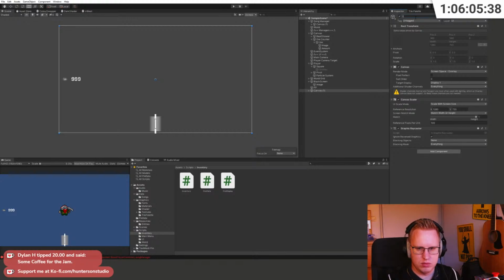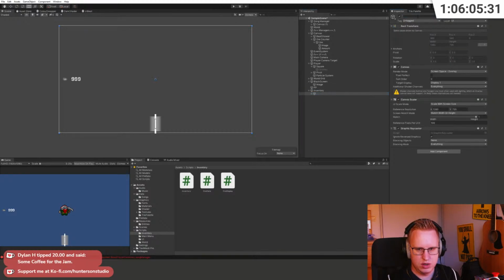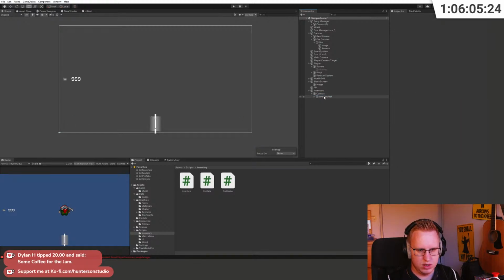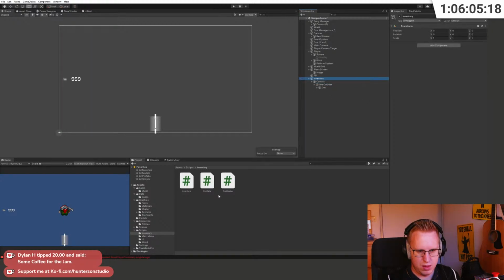In inventory. Put that there. Canvas. Get rid of that. Ore counter inventory.